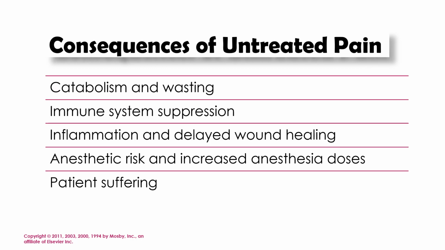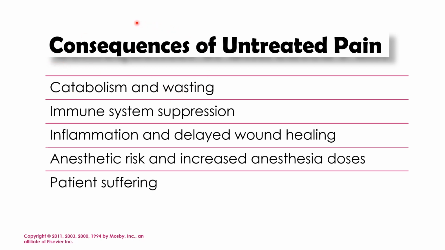Why do we need to provide efficient analgesia when we are going to conduct a procedure in animals? And why is pain important in the health as well as the well-being of the animal? So this is a list of the consequences that can happen to the animal if we do not treat or control pain properly before we conduct certain procedures. So these are the consequences of untreated pain in animals.